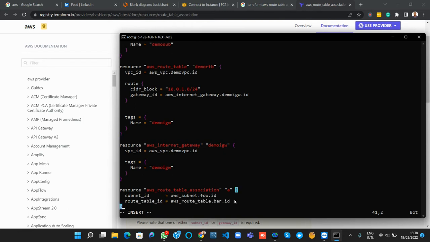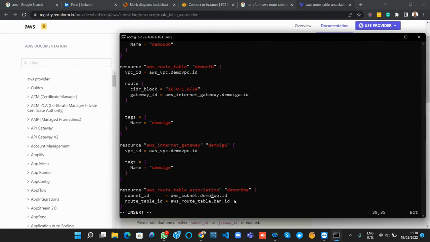So this has to be route table association, demo RTBA. So subnet, where's my subnet? My subnet is demo sub.